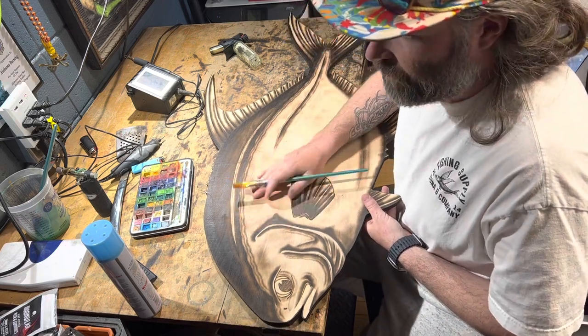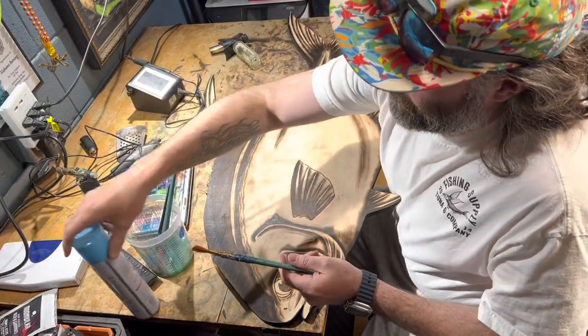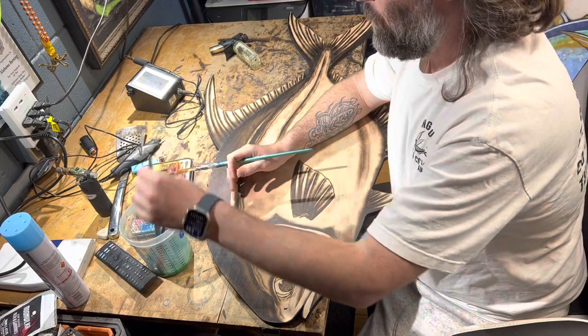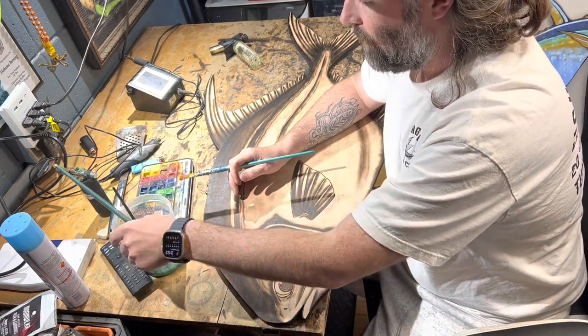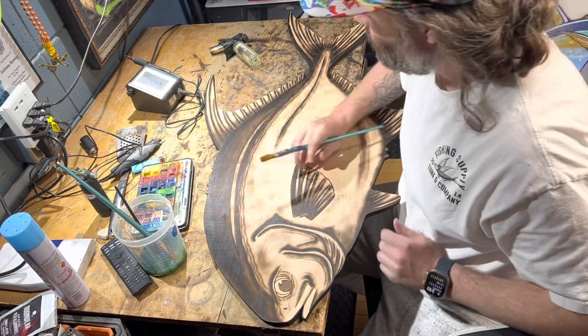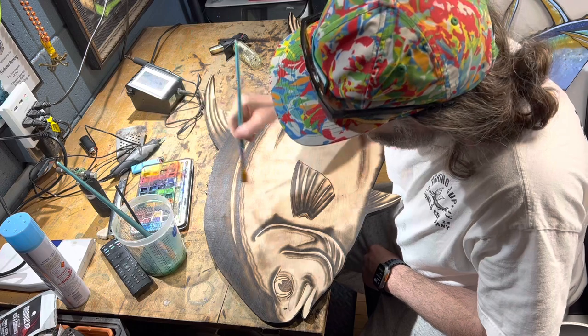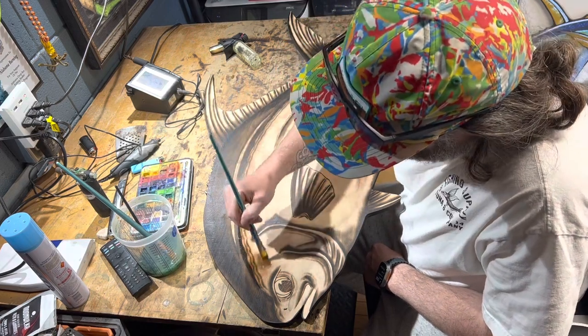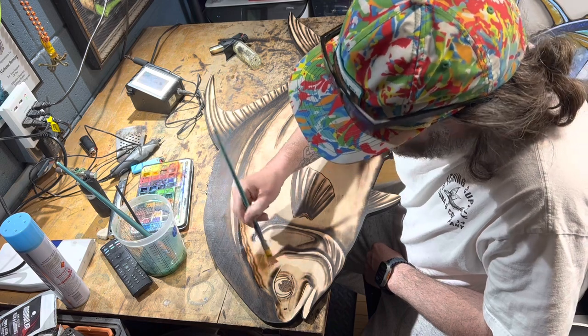A little bit of blues, a little bit of yellows, nothing crazy. And again, you can do whatever kind of colors you want. I know I'm not a great painter, but just add a little color. I like to soak the wood a little bit before I go in. It helps the pigment move around a little easier.